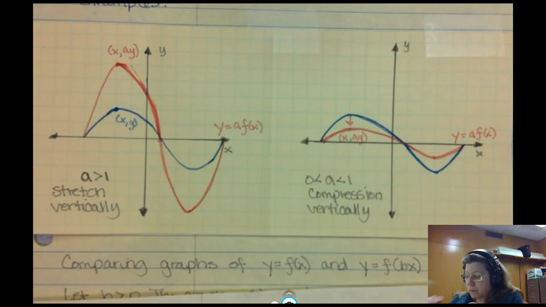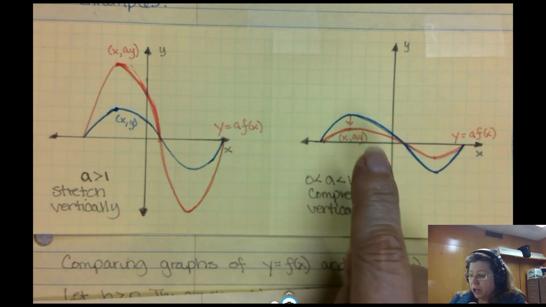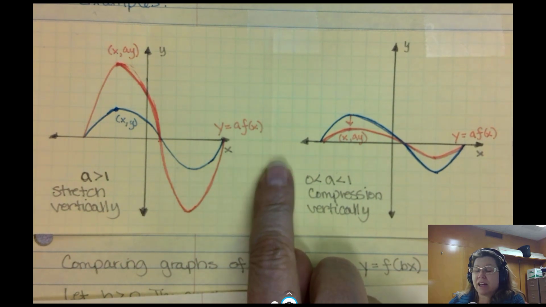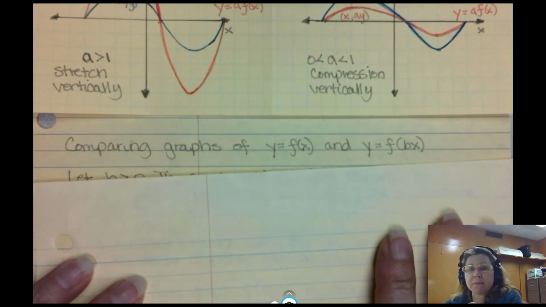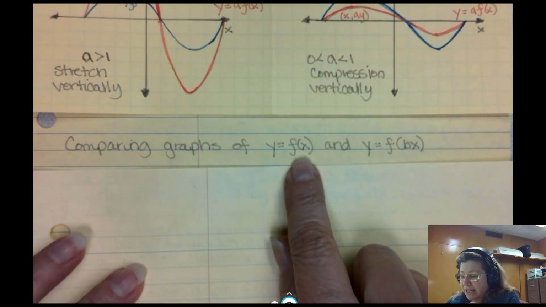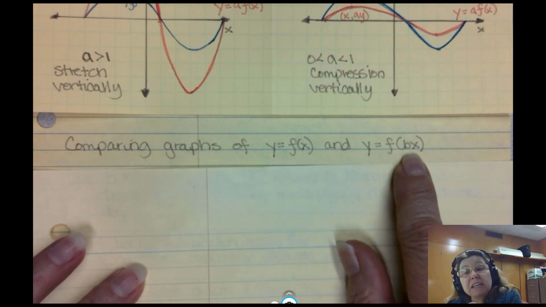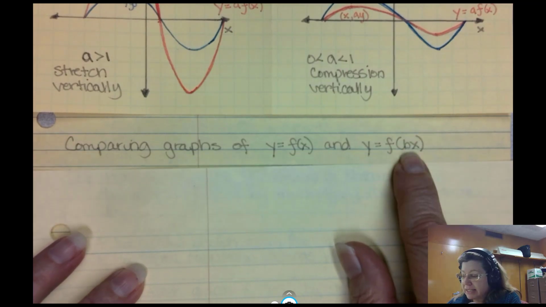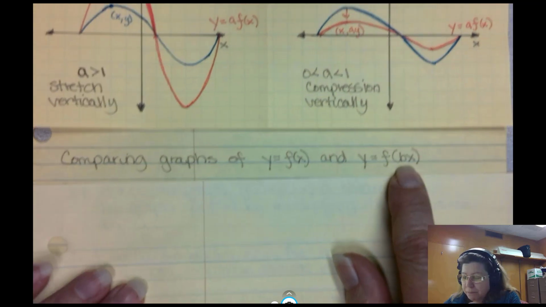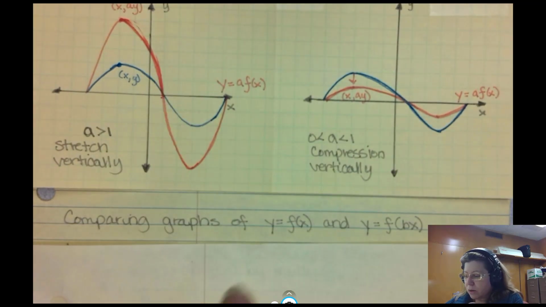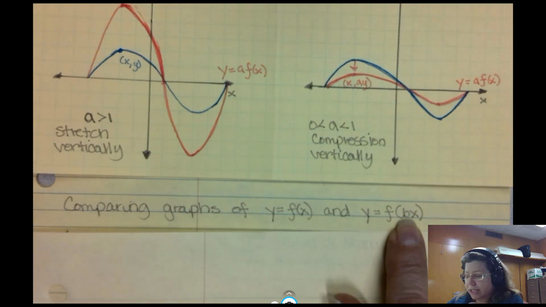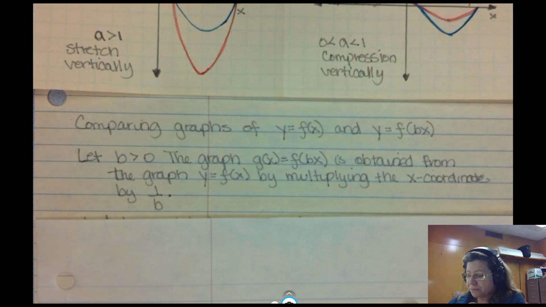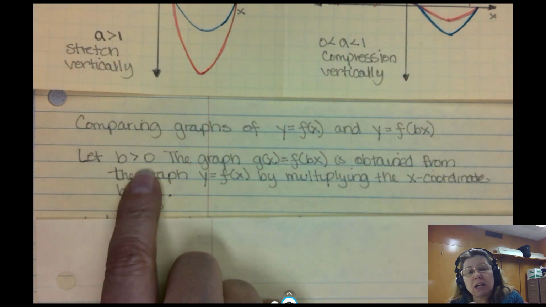So let's compare. That was with our growth factor, our compression and stretching, where it said y equals a f of x. Now let's take a look at that second option where we had y equals f of x and y equals f of b of x, b times x. So now our growth and our stretch and compression is on the inside. Well, you might be able to take the leap. If this is talking about vertical stretch, well, this is probably talking about horizontal stretch. And indeed, that is what we're talking about. Horizontal compression and stretch. We're going to let our b value be greater than 0.